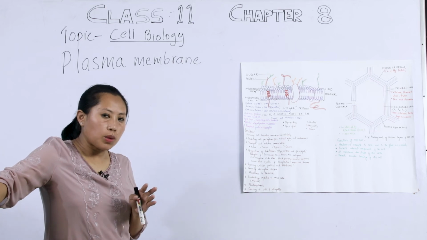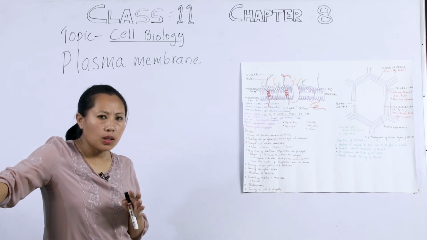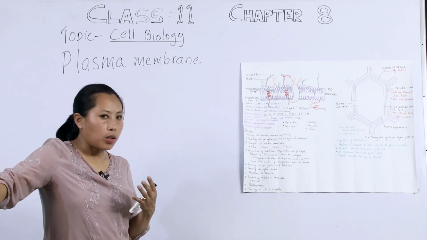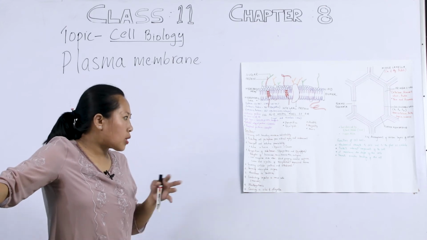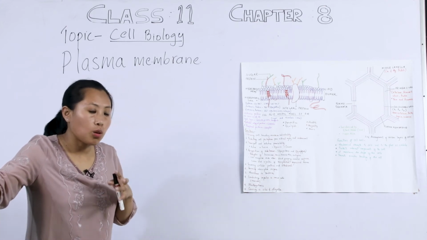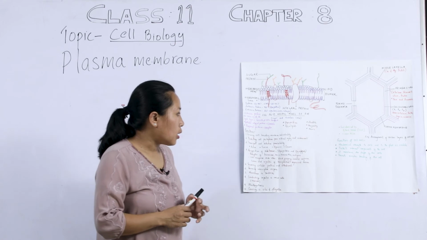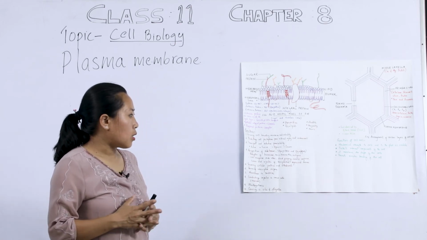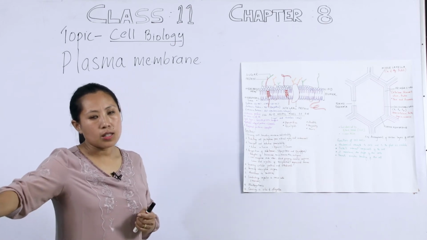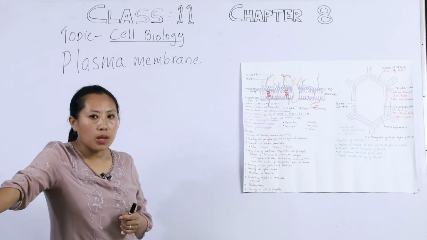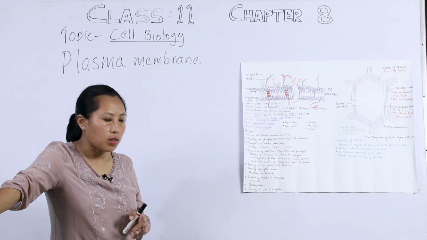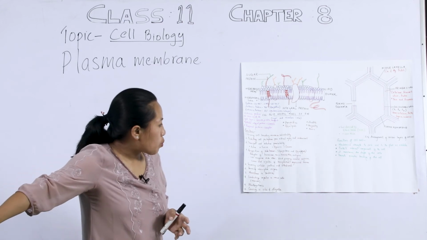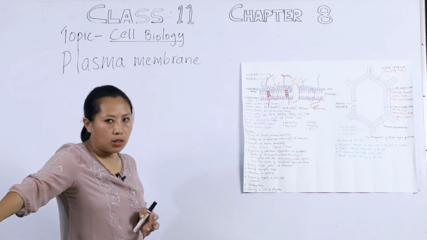So it protects the protoplasm, and it protects the internal cellular organelles like mitochondria, chloroplast, endoplasmic reticulum, ribosomes, or vacuoles. So it protects the protoplasm as well as the internal components of the cell. Then it maintains the shape of the cells. This cell wall helps in maintaining the shape of the cells. And the other is to prevent osmotic bursting of the cell.